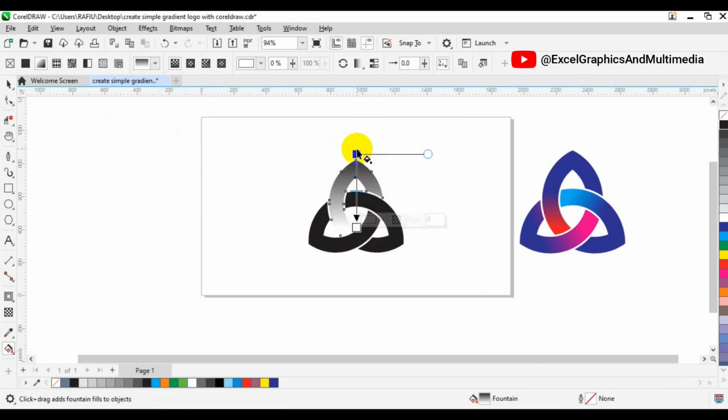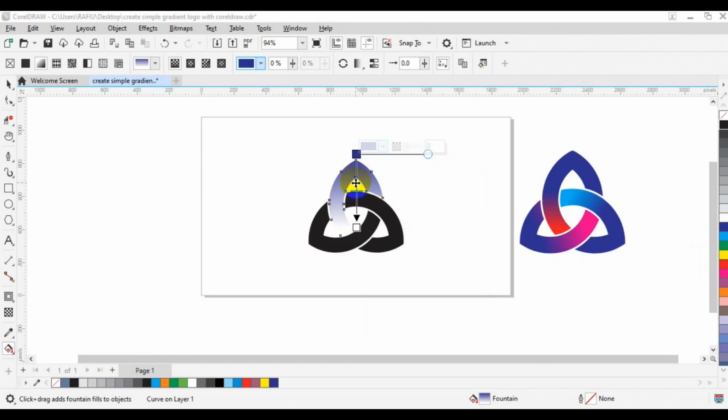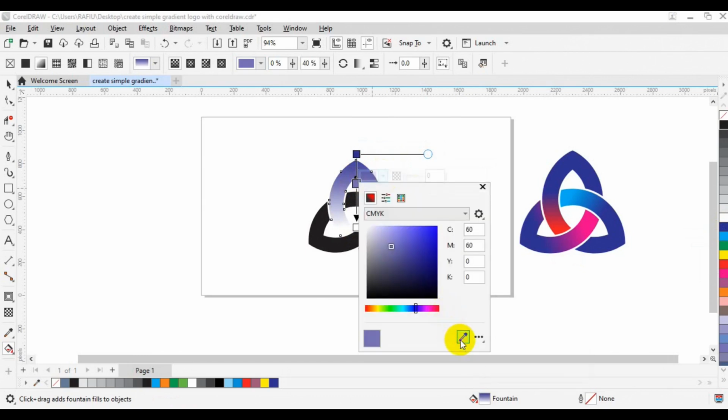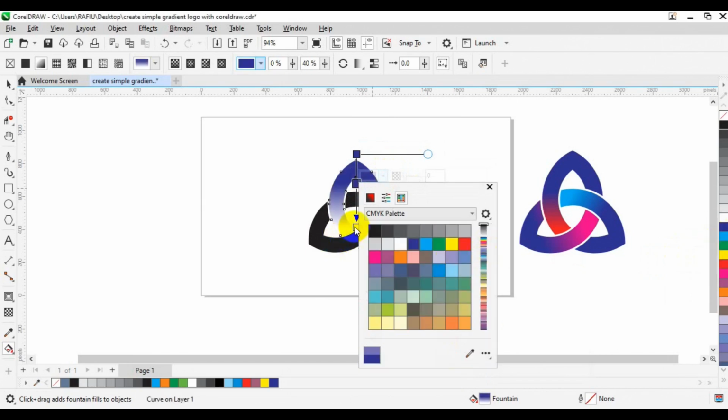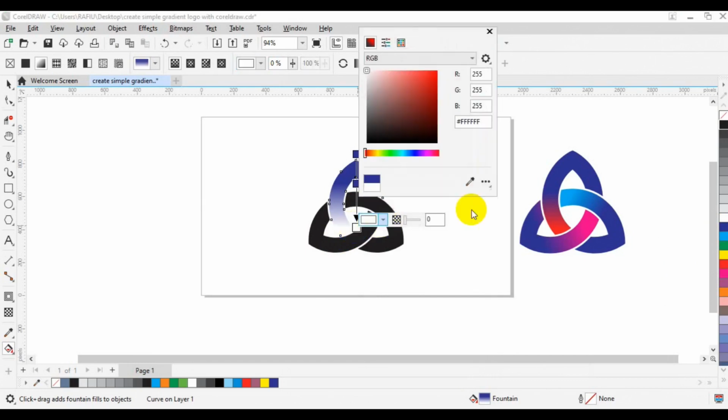This time around, you have to play around with the color. So for the top right here, I made use of blue. So I'll have to use my eye color dropper and I'll pick the blue right here. Okay. Then I have to make another node right here. Double click on here to create another node. So I will have to make use of same blue. With my eye color dropper right here, I will have to pick the blue again. Lastly, I have to click on here, the bottom color, and I will click on here again. And this time around, I have to still use my eye color dropper and I will pick red.